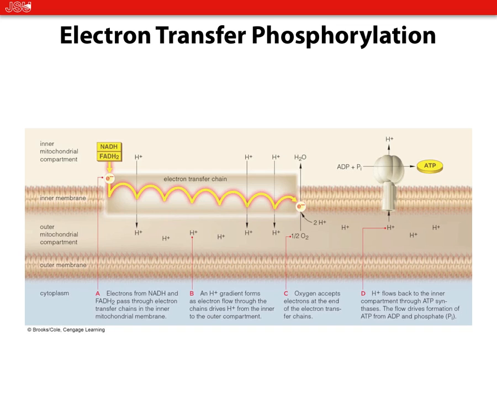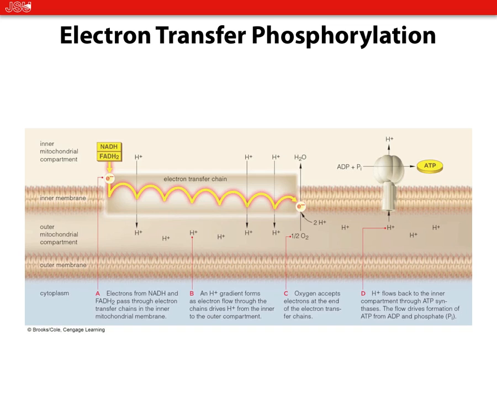We take these protons and we run them through. Now look at the far right. See that blob? It looks like a marshmallow going through the membrane. Well, that H+ is going to go through that, and it's going to physically spin. And as it physically spins, it's going to make ATP. So this thing spinning will make ATP. It's going to make a lot of ATP.